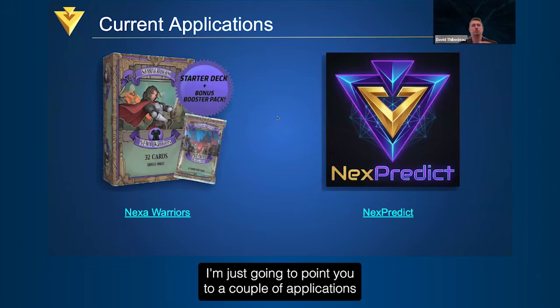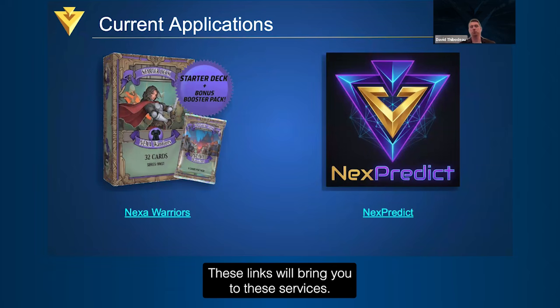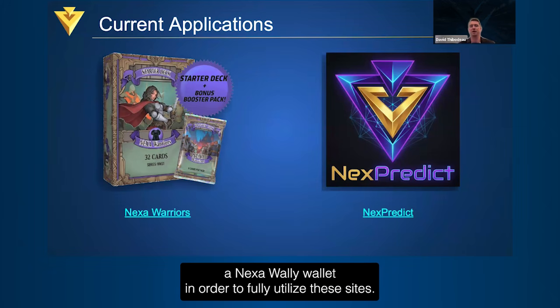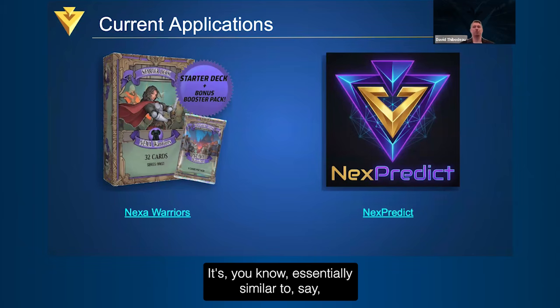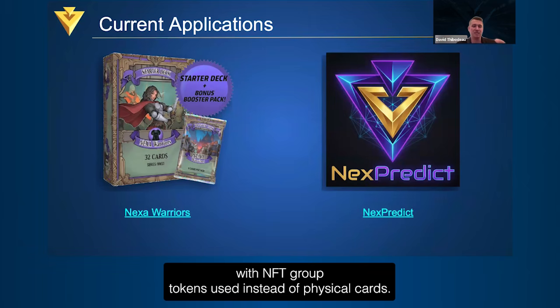So, current and future use of Nexa's smart contracts. I'm just going to point you to a couple of applications that exist right now on our test network. These links will bring you to these services. You can check them out if you want to. You will have to download a Nexa Wally wallet in order to fully utilize these sites, but we have a battle card game. It's essentially similar to, say, Magic or Pokemon. It's a battle game with NFT group tokens used instead of physical cards.